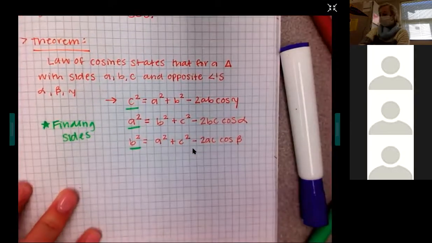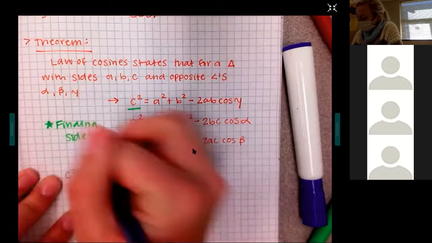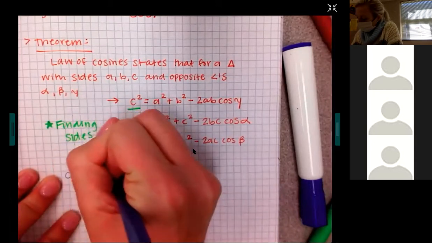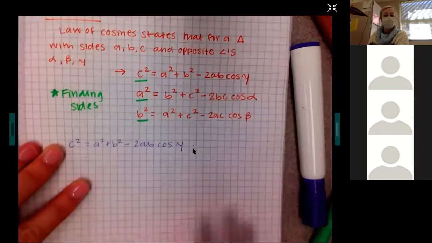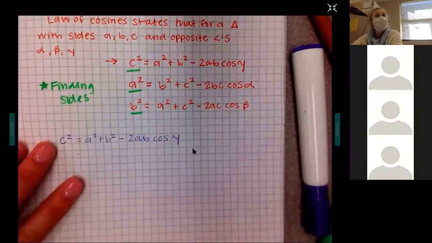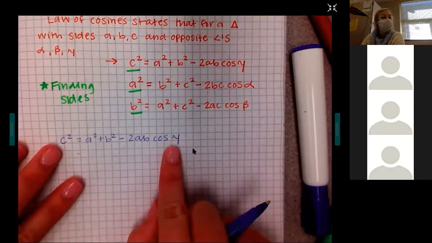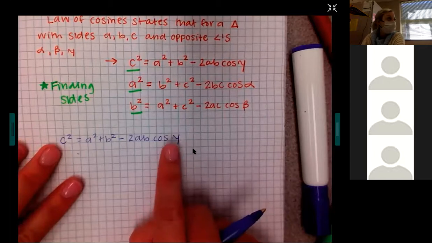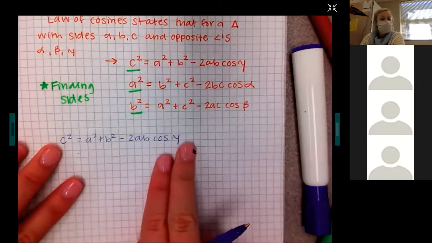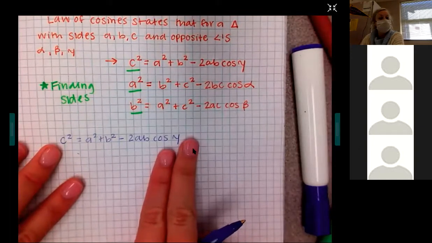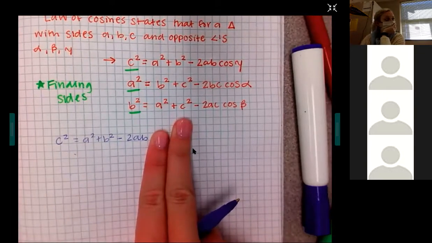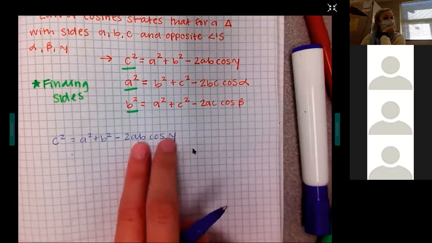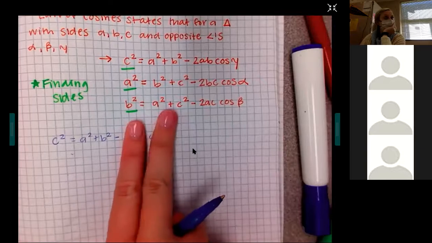So let's take this first one. C squared equals a squared plus b squared minus 2ab cosine, and you can just say cosine of c, that's fine with me. I want to show y'all how we get cosine of gamma by itself to find the angle if we're missing an angle, if they ask us for an angle, okay? All right, so if I want cosine of gamma by itself, I'm going to cover it up, right? What should I move first? Okay, be careful. The 2ab is also attached to the cosine gamma. So what should I move first?